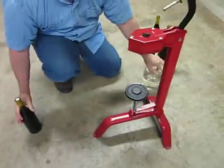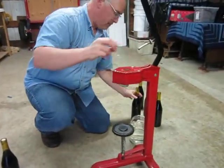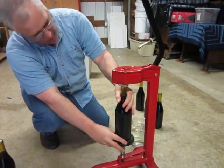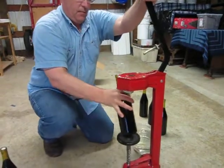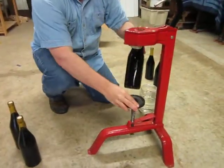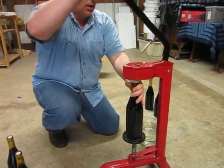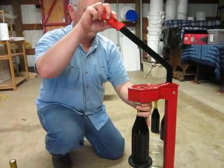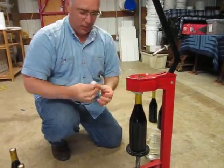We'll do another one real quick. This is also a really quick, efficient process — one bottle at a time. It's a slight bit noisy. That's a little springy thing that it sits on — it springs up and down. But once you start lowering it, it locks the bottle in place and keeps it from shoving out of the way of the cork. It's one of the more interesting little parts of that mechanism.